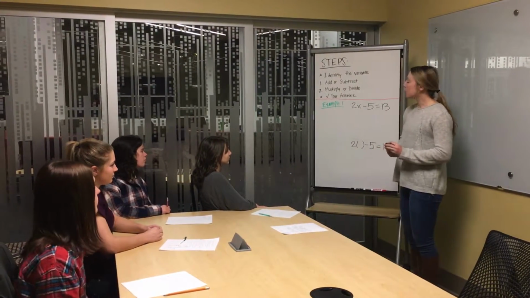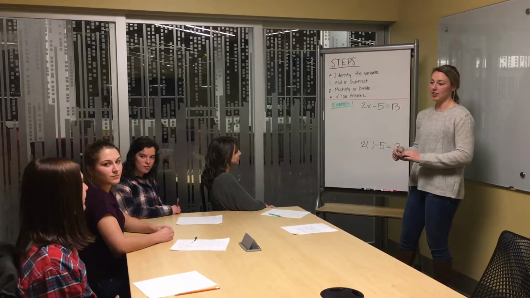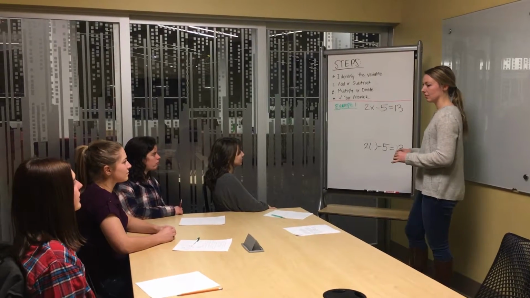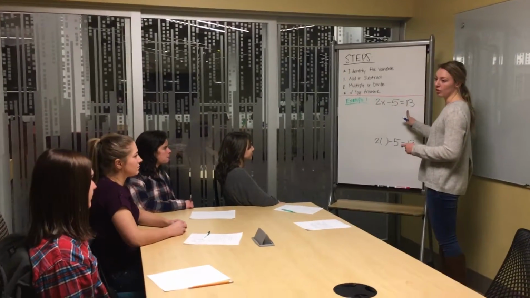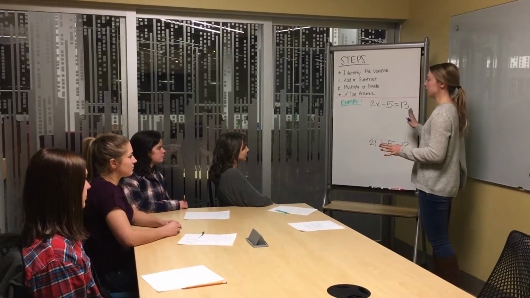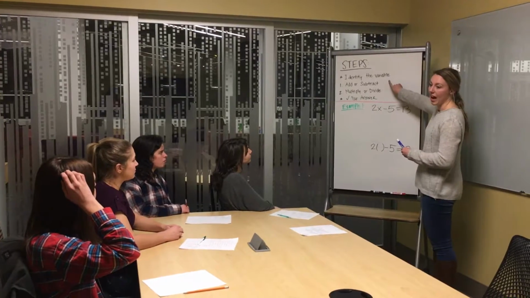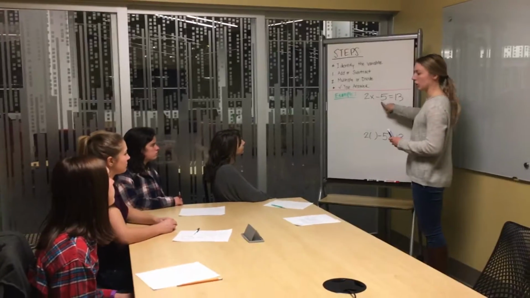All right, and then does anyone remember what the other term we went over was? Yes. A constant. Good. And what is a constant? It's the numbers that stay the same. Right. So they're the numbers that we already know, and they're not going to change. They're constant the entire way throughout the problem. So the first step is going to be to add or subtract. You're going to take whatever they're doing in the problem and do the opposite.